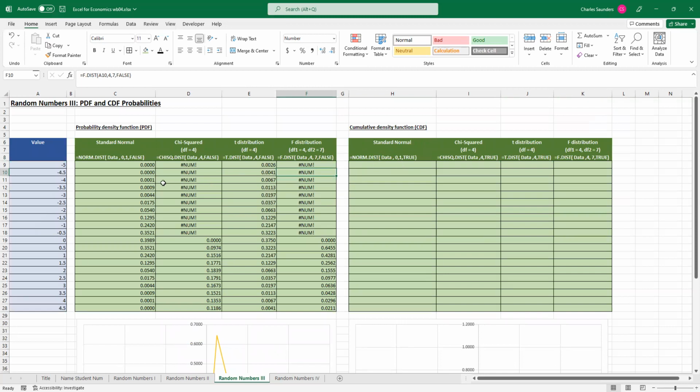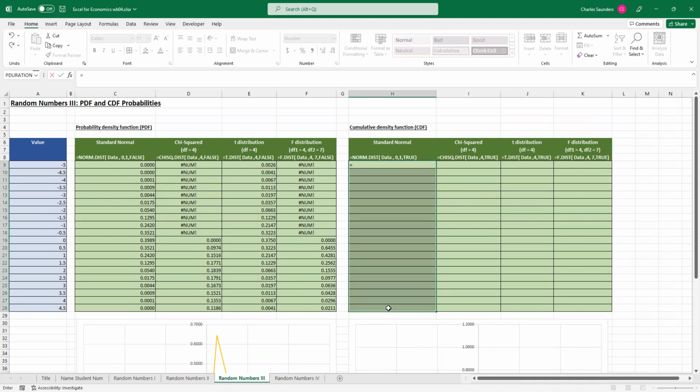Next is the cumulative density. So this would be the summation of everything up until a value of interest, let's say 0 and negative, and you'll see that this would need to sum up to the probabilities. So we can take this and we go NORM.DIST, A9, 0, the standard deviation is 1, and then this time we put in true.